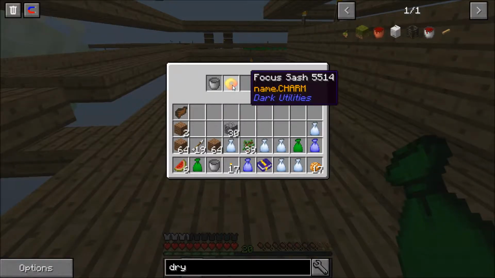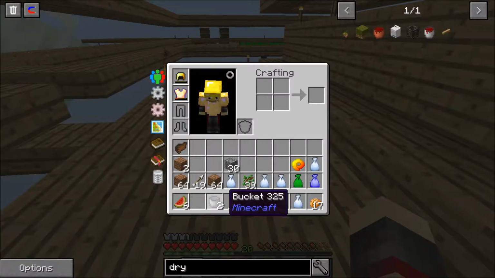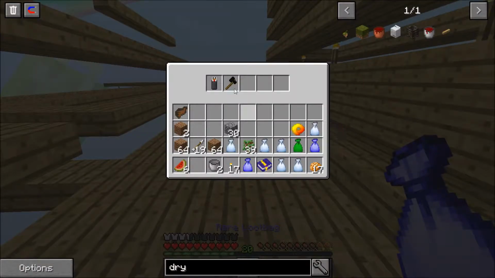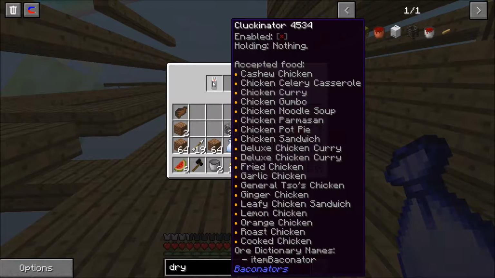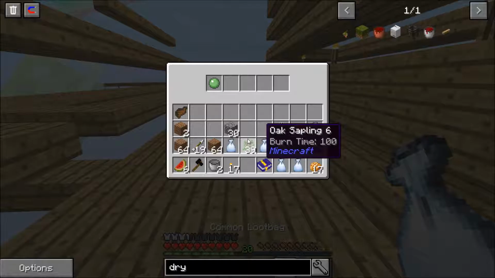Focus sash? I don't know what that is. Oh, but a bucket, see? This is why I was holding off. Let's see what else we got then. Rare loot bag. Void crystal axe. I'll take it. Cluckinator. Accepting foods. I don't know. Maybe we get something good out of that.